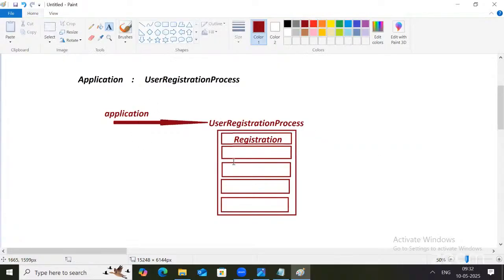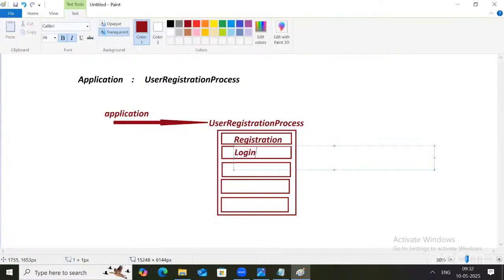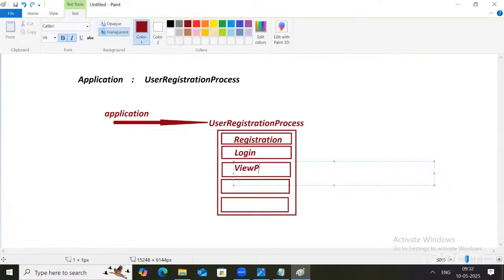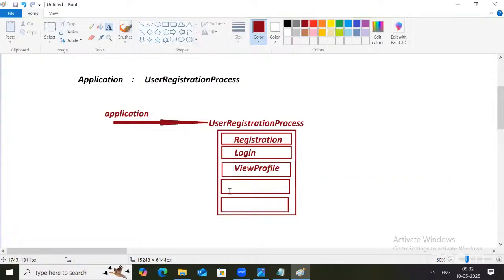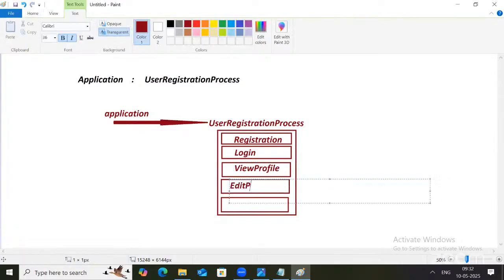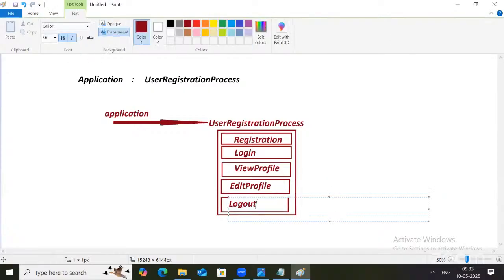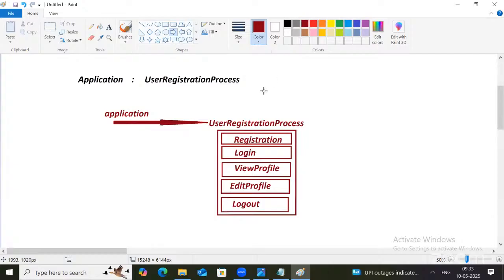Registration process, login process, then let us take view profile first and then edit profile. View profile, then comes your edit profile, and then logout. So each one is one program.